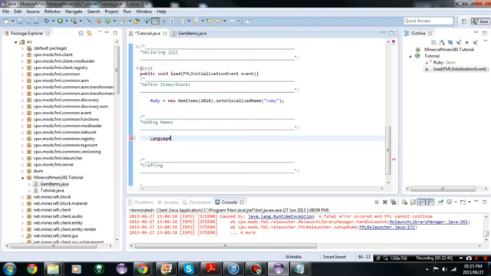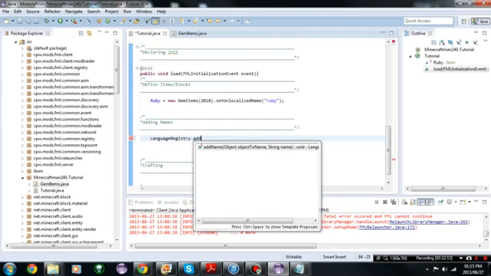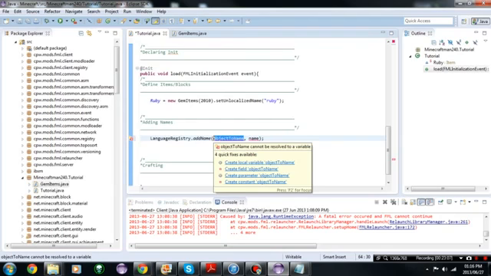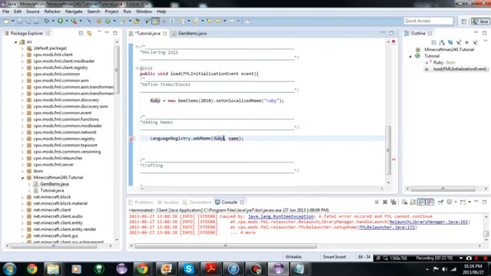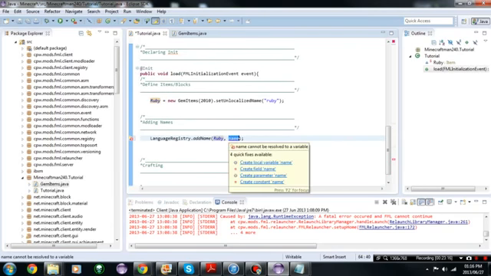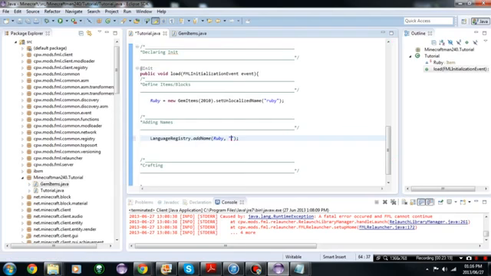language. I can't spell today. And registry dot add name, should be right here. As you can see here, it has object, object to name, and name. The object to name is Ruby, which should be these rubies, which is why we have this up here. And now the name in game is put in the brackets, in the inverted commas, sorry. And then you type in Ruby gem.